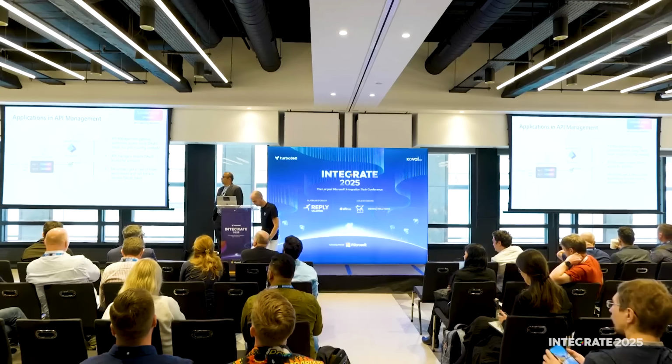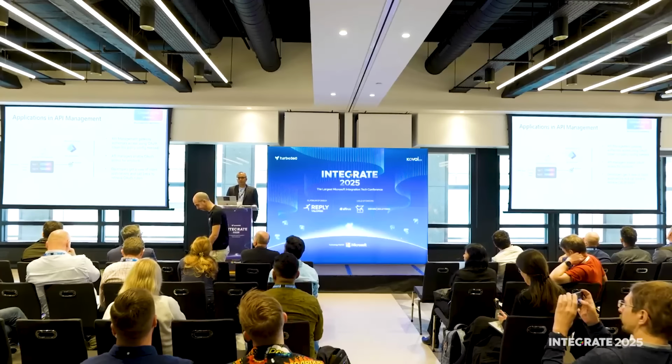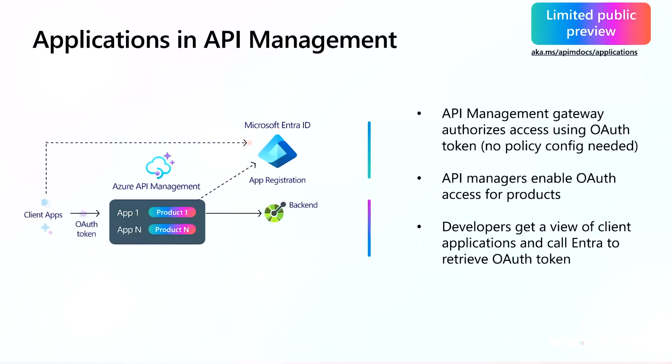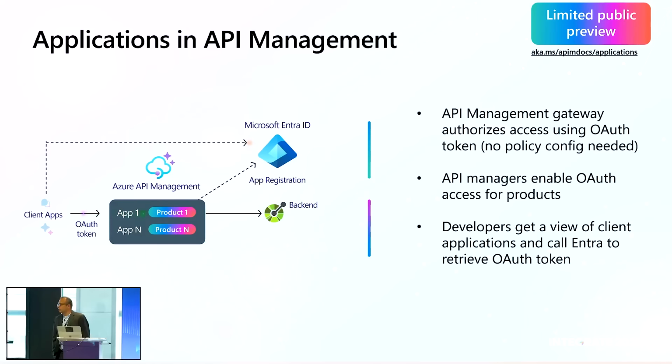So Alex just showed how easy it is to design a new API, to get design rules, to build a new API, and to actually publish it both in API Management and API Center. What we are going to do is the next step in the process, which is secure the API. For this, we're going to use the applications feature. We just launched it in limited public preview.